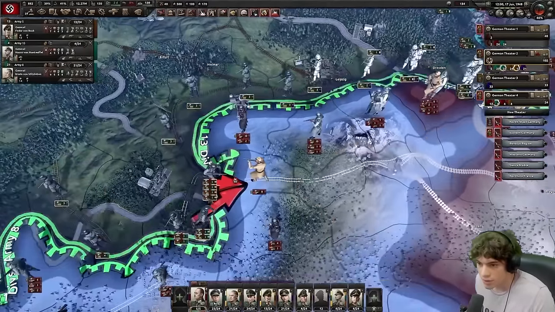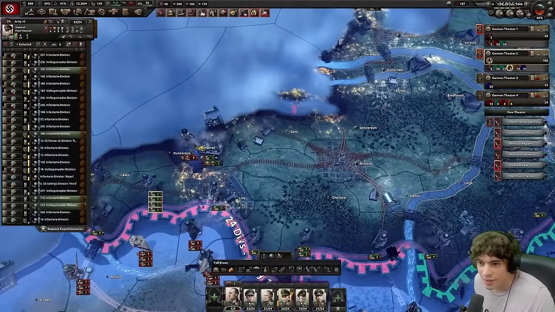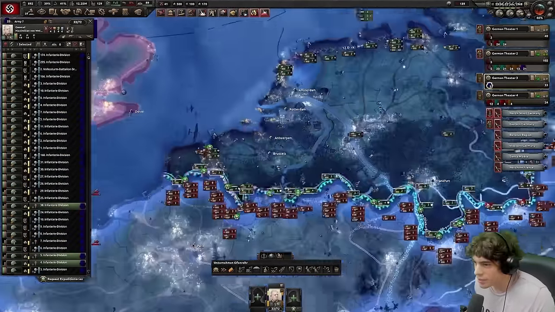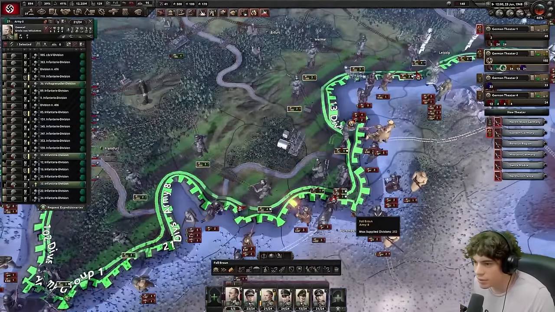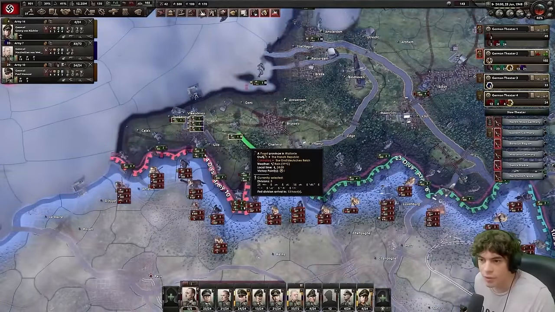Okay, it's the Turkish troops. Look, they're just holding. Still haven't dealt with these guys. They just refuse to die. Oh, that's a mass assault. I don't know that we won't get pushed back here. Yeah, we are going to get pushed back. Oh my god, finally, we got rid of them.